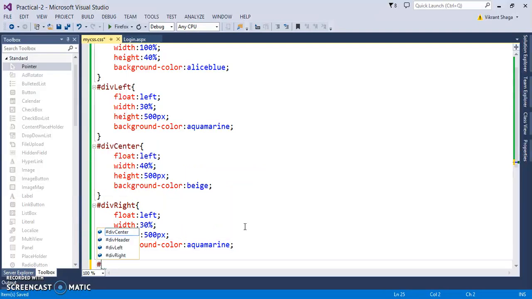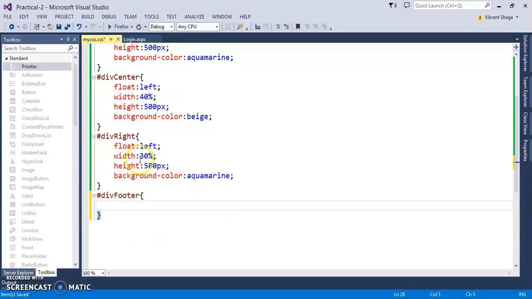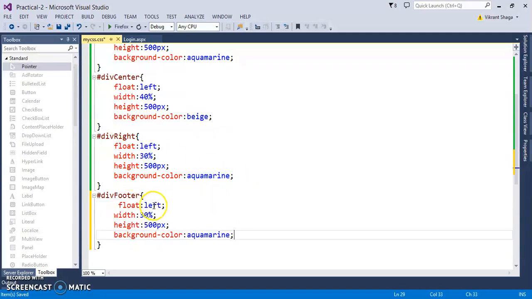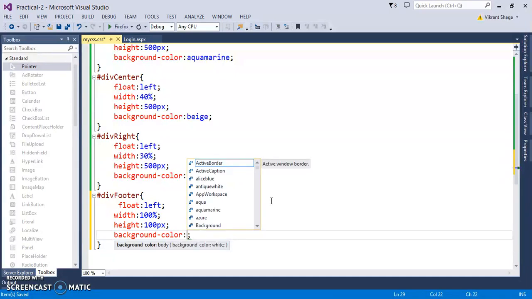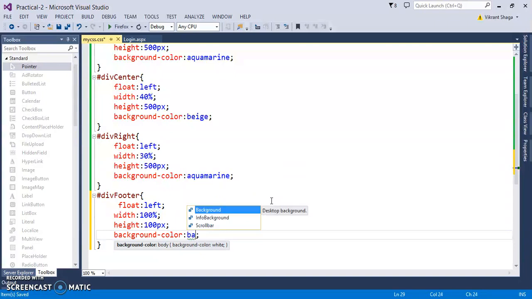Now the last div is my div footer. Width you have to set to 100%, height you can give 100 px, and background color, let's say, black.